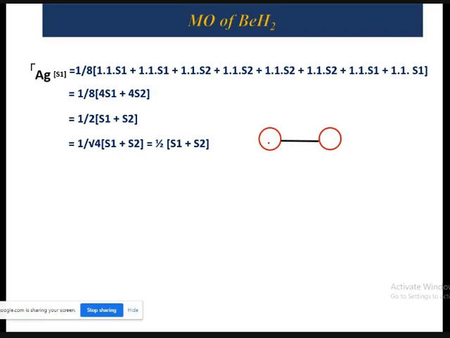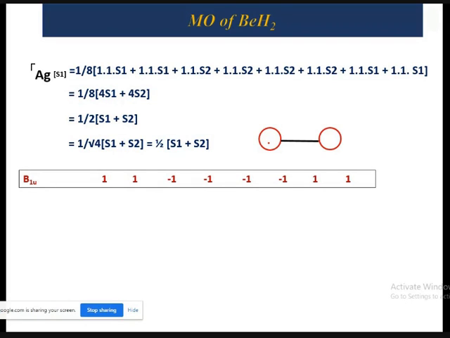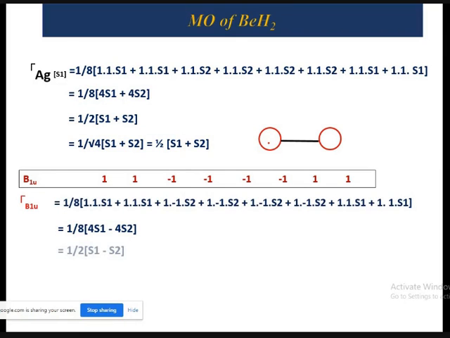Now, we will apply the formula for B1u, which we have got from the reduction formula. If you apply this and solve the equations, you will come across that the SALC equation for B1u is S1 minus S2. Now see, one is having S1 and the second one is having S2, but they have opposite phases. So that's why one I have taken in a shaded way and another in an unshaded way. These are basically the SALC pictorial diagrams for these two equations.